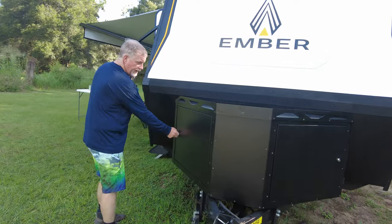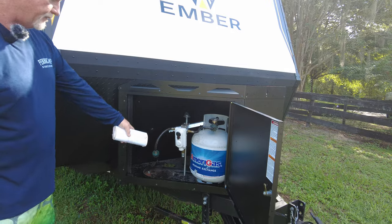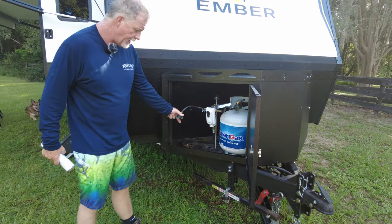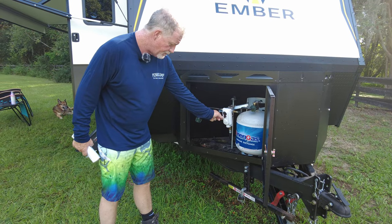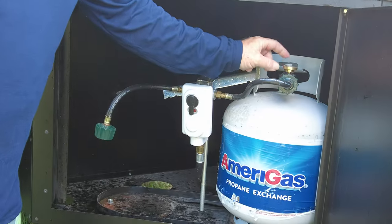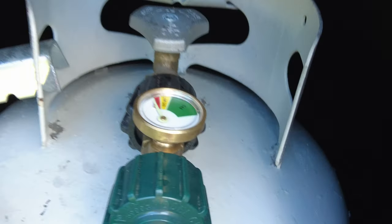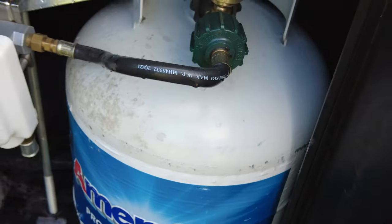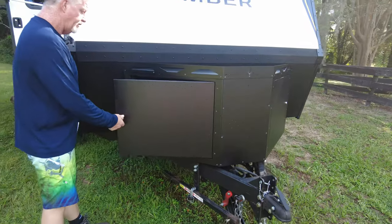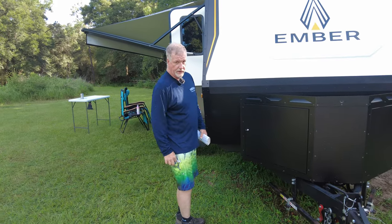This side is where the propane is stored. I've got one tank now — we finally used up the original two tanks that came with the camper. It's got a nice valve in the middle you can adjust to one side or the other, and we put a little gauge on the tanks so we know when we're running low. It took six months to use up two tanks — that included some winter camping with the heater and a lot of propane cooking.